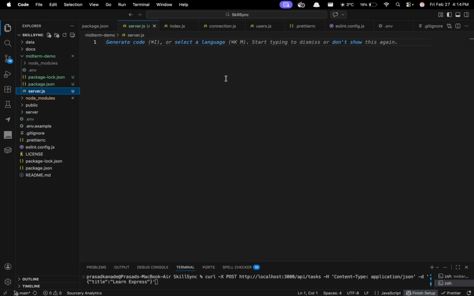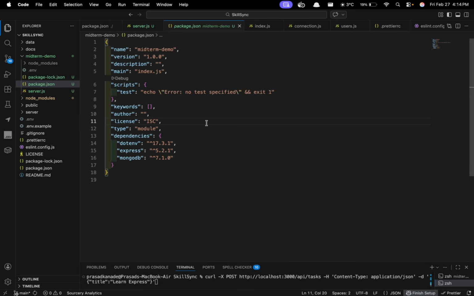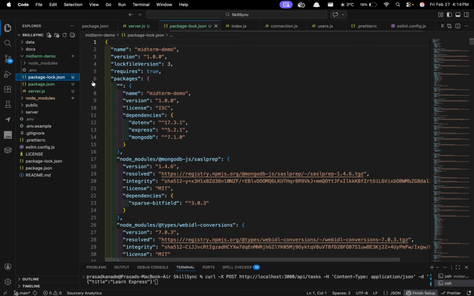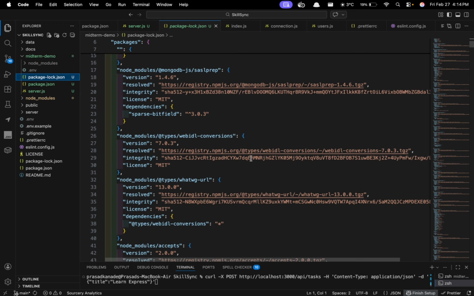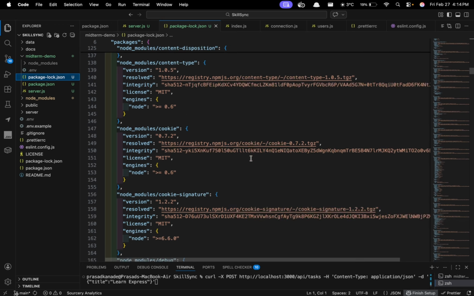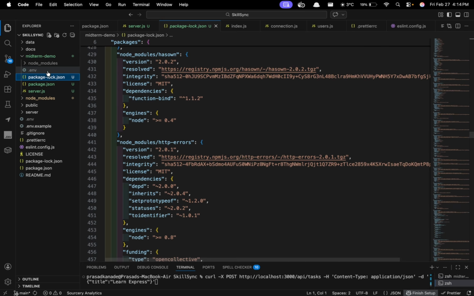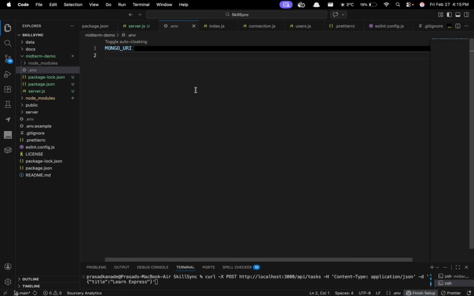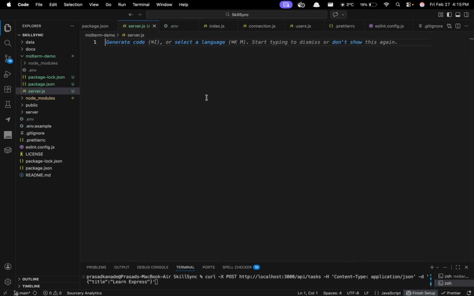I have already installed the necessary npm packages, Express, MongoDB, and dotenv, so that less time is spent on this, and we can directly start working on the server component. This is the JSON file in which we have mentioned all the Node and Mongo and all other components necessary. This is the env file which mentions our MongoDB connection. So let me start with it.